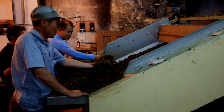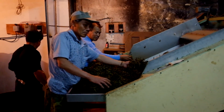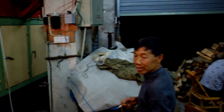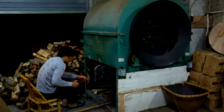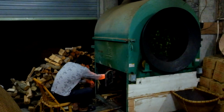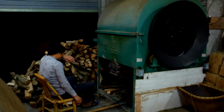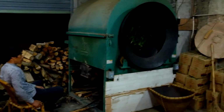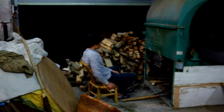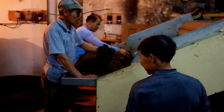Depending on the tea, sometimes the rough tea basically doesn't taste much different from the final tea. It basically just means there's still some rough bits in there that need to be picked out. But for cliff tea, rough tea actually comes out clear. It doesn't have the roasting taste of hot tea yet. So the rough tea for cliff tea basically is missing the roasting step. So for certain teas, drinking the rough tea, it's even harder to tell the quality of the tea. It takes more experience to do that. But a really good tea maker has to know that in order to know what later steps they can do to make up for any mistakes they made earlier or any unique flaws of the tea.